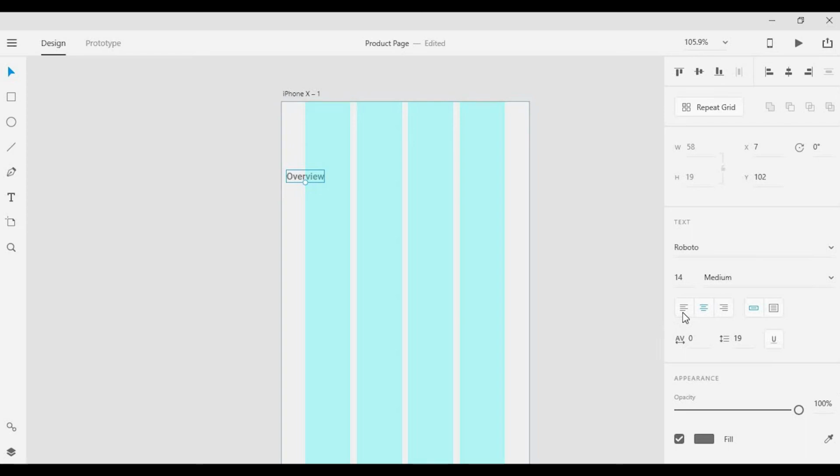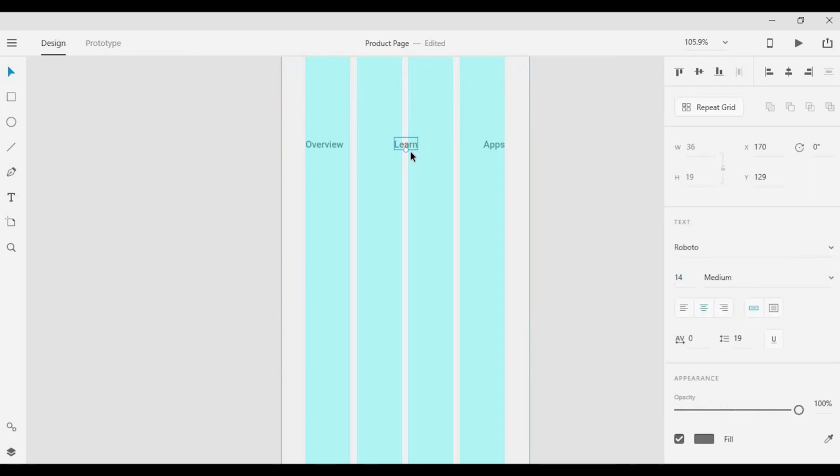I'm going to change this to left alignment, and I'll just drag this down a little bit, and I'll copy this over and set this text to center alignment and type in learn, and the last link will be apps, and I'll make sure that that is right alignment.